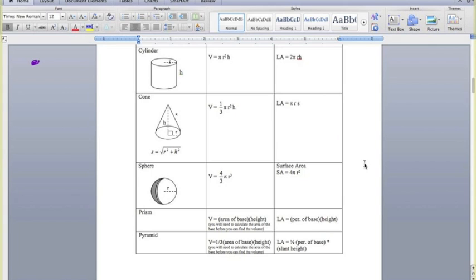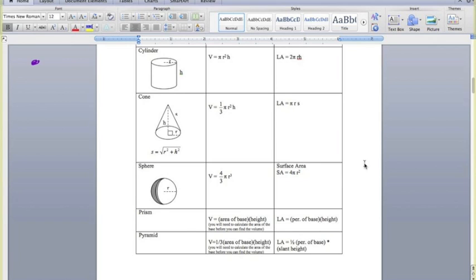Same procedures will follow, just some different formulas on them, but the formulas are actually very closely related to the other ones. I'm going to show you those relationships because remember, you do need to learn these volume formulas. So if you can learn the general idea of how the volume formula works, then it's a lot less to try to just memorize what seems like kind of random letters.